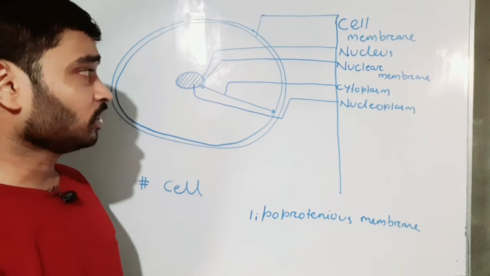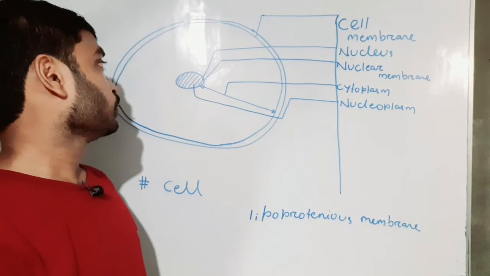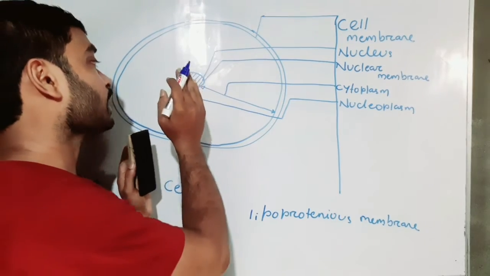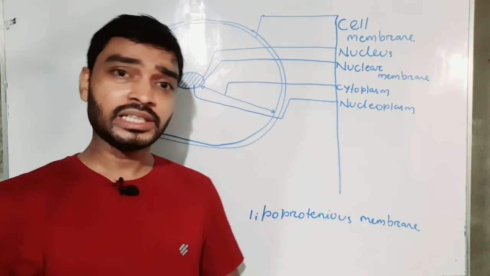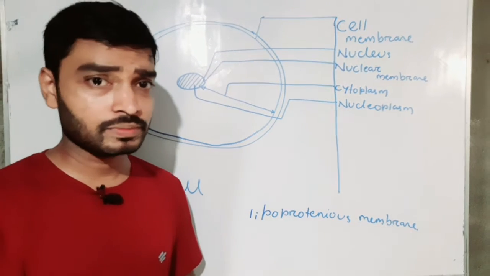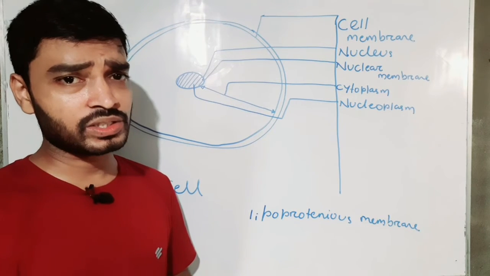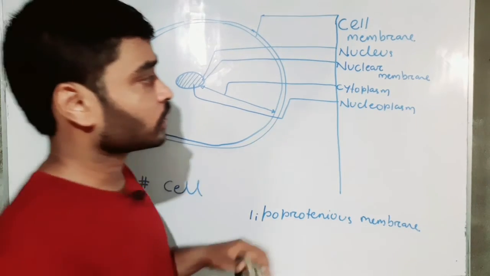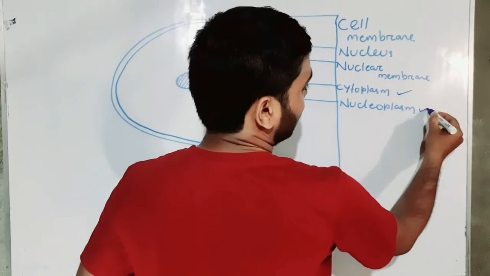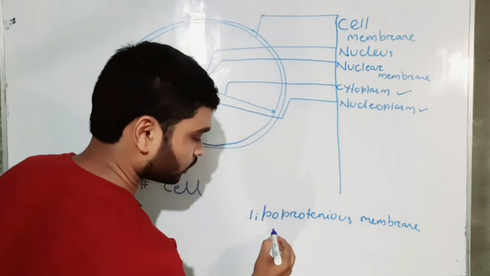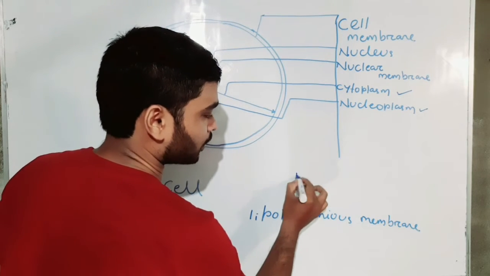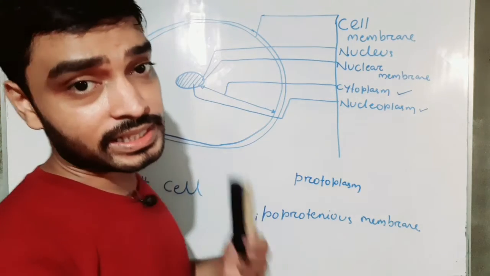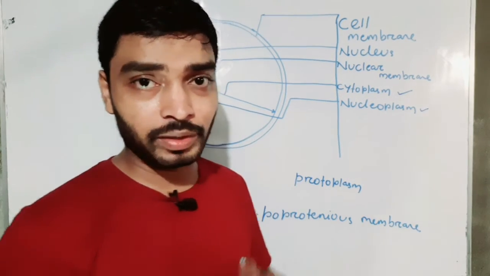Similarly, the cells also contain the DNA mainly inside the nucleus and RNA mainly inside the cytoplasm, but their synthesis process mainly occurs inside the nucleoplasm, and different cell organelles are also present inside the cell, which we will learn in later classes slowly. So, the cytoplasm and nucleoplasm are together called as protoplasm. I am writing here protoplasm. It is the fluid part present inside a cell. That means it includes both nucleoplasm and cytoplasm.